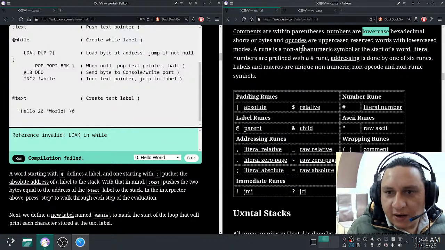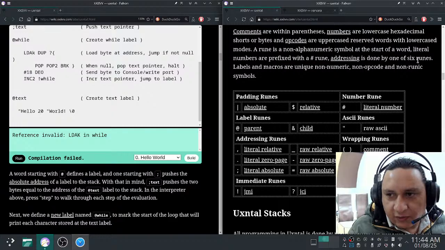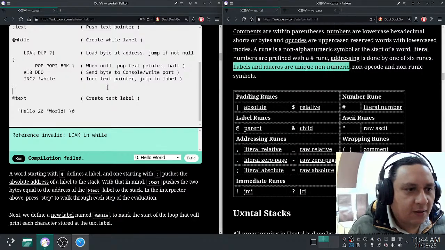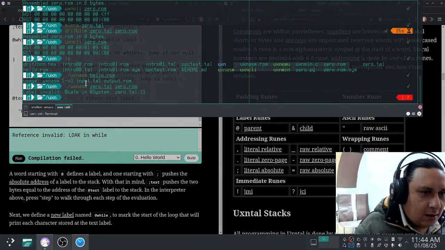A rune is a non-alphanumeric symbol at the start of a word. Literal numbers are prefixed with the hashtag rune. Addressing is done by one of 6 runes. Labels and macros are unique, non-numeric, non-opcode, and non-runic symbols. That is why this should fail.